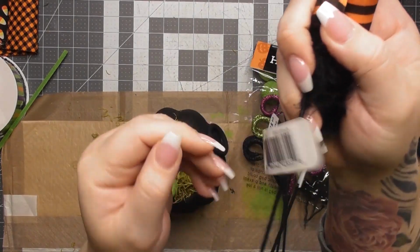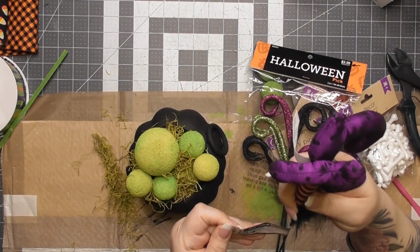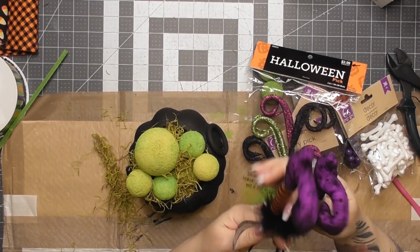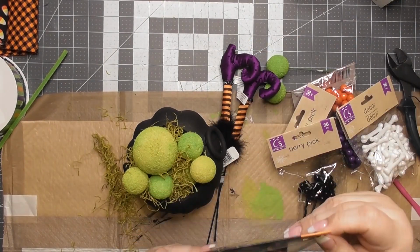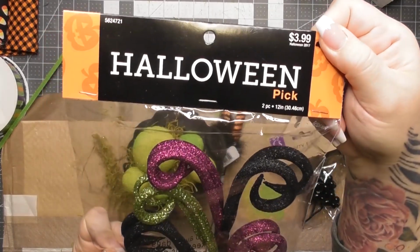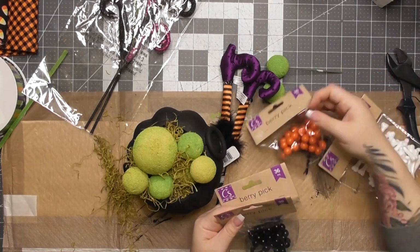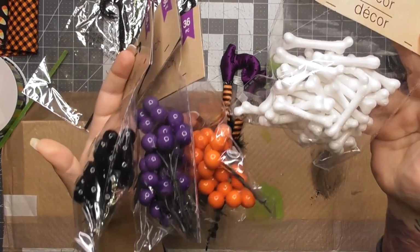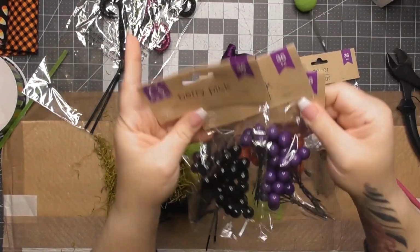Now I got these at Michael's so many years ago that I don't know it's even important for me to show you this tag, because I don't know if you can find anything similar. I have to tell you guys, I did not go out and buy much Halloween. I got what little I did from Dollar Tree when I went out for the fall stuff. Those picks right there I got at Hobby Lobby years ago, and this is pretty much all I got this year. These are Dollar Tree little decor pieces I got this year.